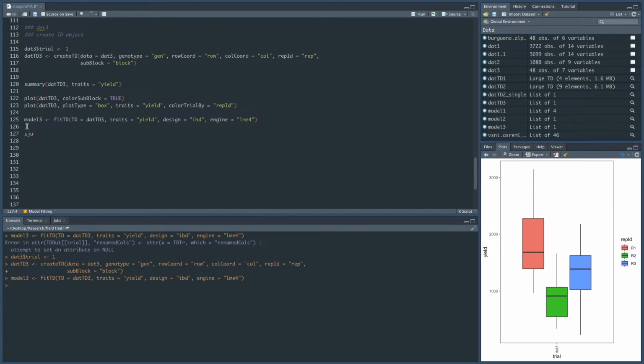And then we can get a summary of the model. Model 3. For this one, let's get 10 best genotypes.